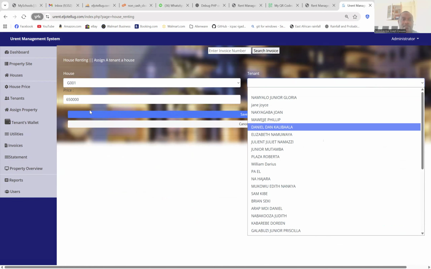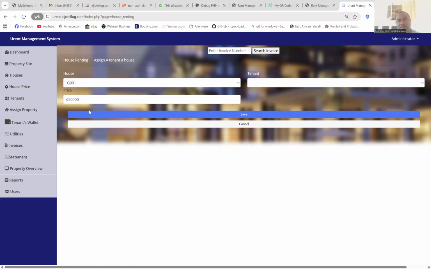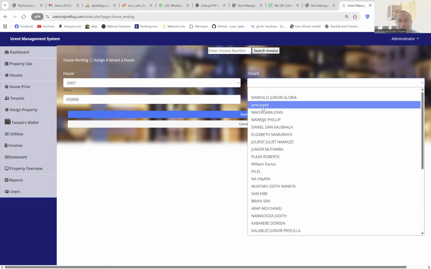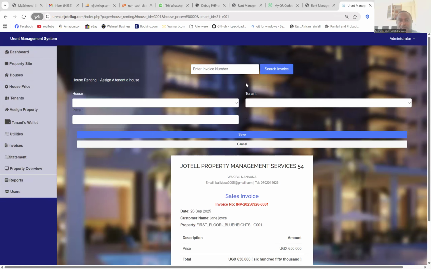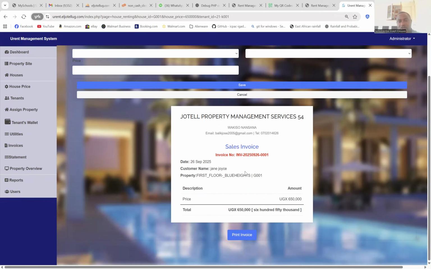So you can assign one tenant, you can take on as many units as possible. And once you do that, then you're going to have this item assigned to the user, and an invoice is going to be generated automatically. Okay, so you still have the provision for printing the invoice.